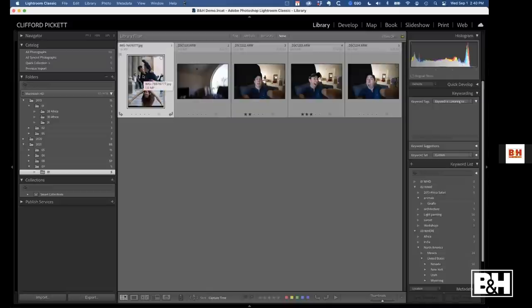So we're automating our import. We're automating our organization by folders. It's a one-click import for every picture you take from here on in if you follow the system. How are we going to find our images? That's the next step. We know where to put them. How are we going to find them?